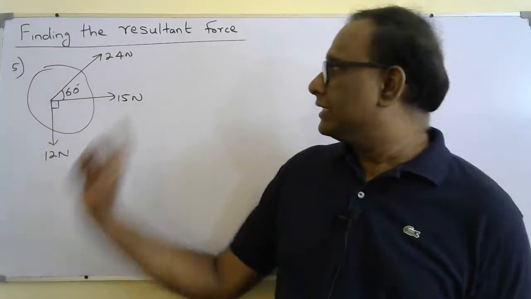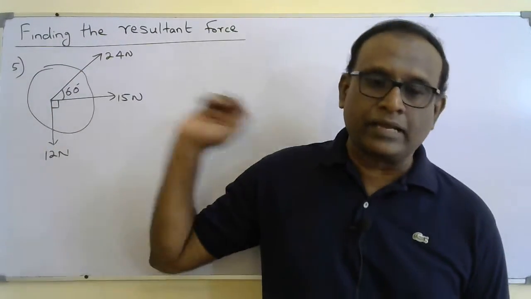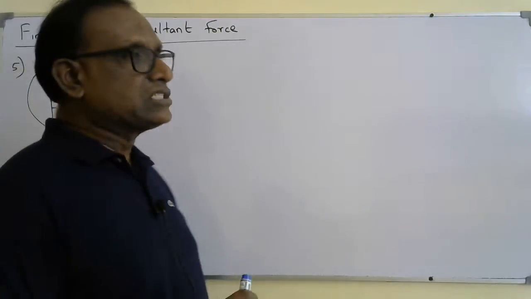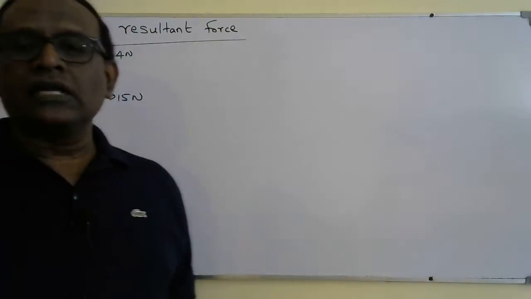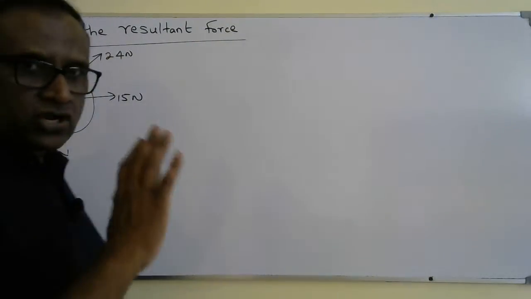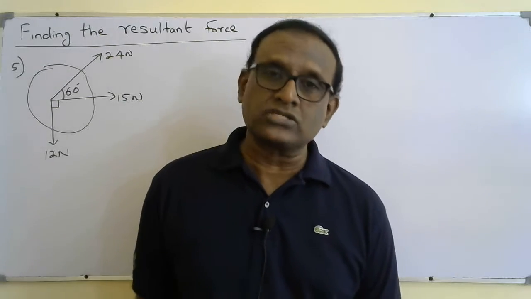Okay, so this is the second next question, that is the fifth question. I am numbering from the first one. So here also, find the resultant force by resolving the forces into horizontal and vertical directions. We'll resolve all the forces into the horizontal direction and find the total horizontal force.